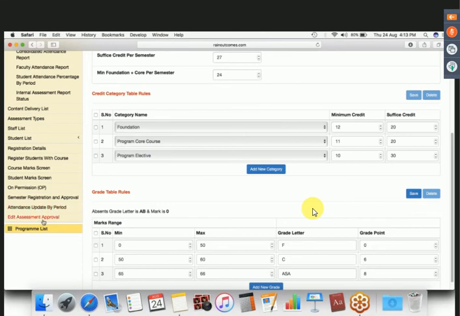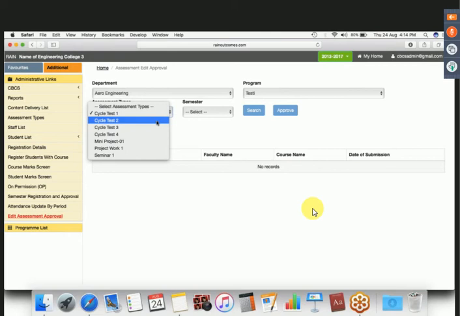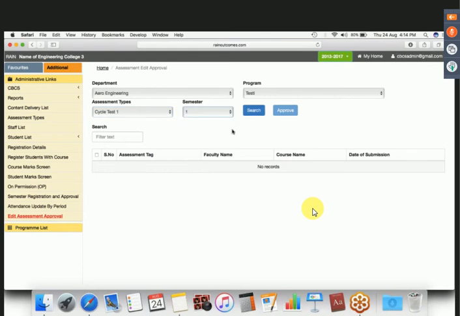So this is a neat feature we have. If a faculty has submitted a mark, they cannot change it. If they want to change it, they have to approach the HOD and get official permission. After the HOD gets permission via this link, if you click on this, they will say which department, which program, which assessment tool. That is micro level you can give. If the faculty gets permission to change something, say you give permission for cycle test 1, they cannot change the project work. So that level of protection is there. This is completely based upon our clients, and which semester, and you can search it and give approval for that faculty alone.